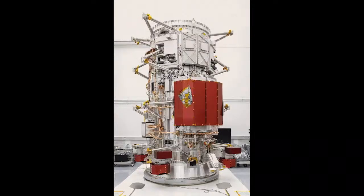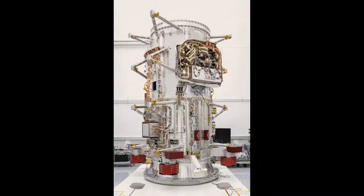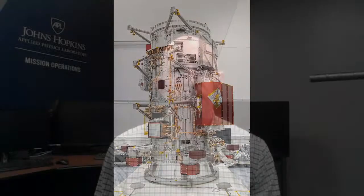Our biggest maneuver is a 6 to 8 hour Jupiter orbit insertion maneuver called JOI for short. During that maneuver, it will be 6 to 8 hours where we will expend 50 to 60% of that 6,000 pounds of propellant. It's hard to believe that this spacecraft is built to carry all that propellant, and it will carry it for 5 years. And then within 6 to 8 hours, it will expel 50% of that propellant in that maneuver. In addition to the propulsion subsystem, the propulsion module is also delivering the solar arrays.